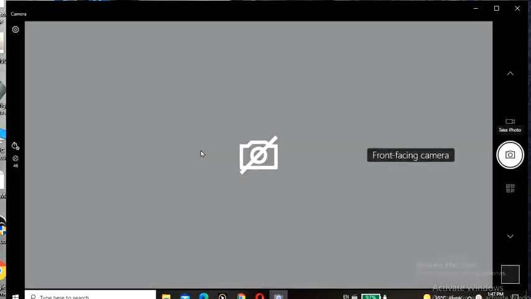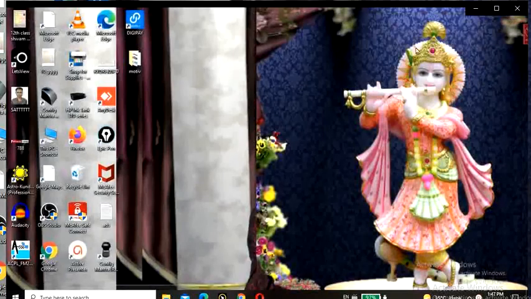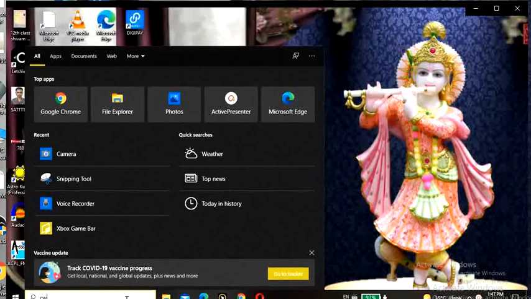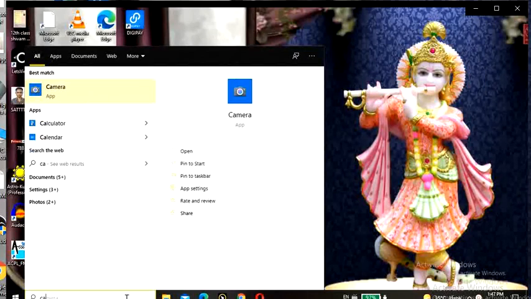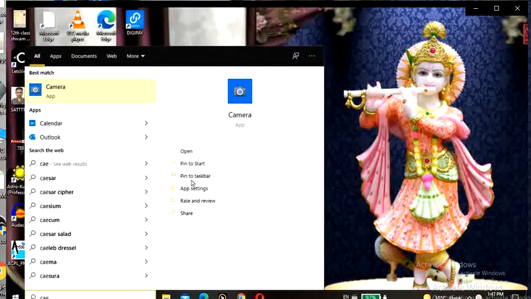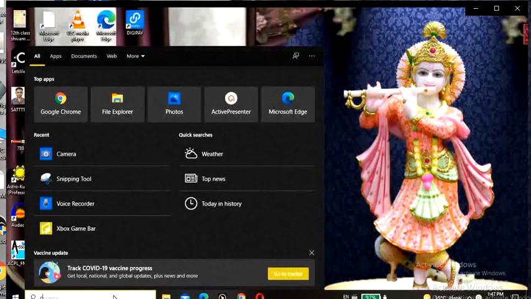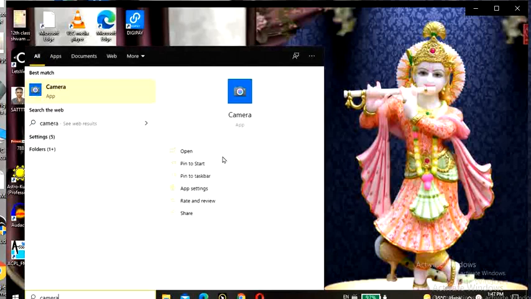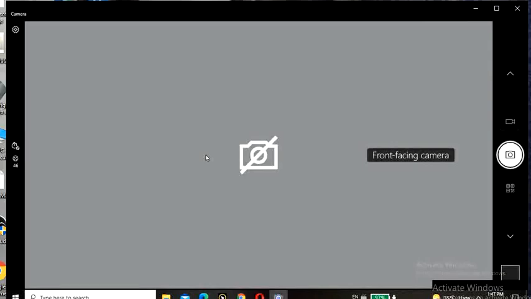In this particular video we will solve a problem related to camera. Here in my PC, my camera is not working. You can see right now here I am searching for camera but it is not working, so I am going to search for another option. So you can see on the screen, my camera. I am facing this problem from last 1 month also, but here is a solution for you. You definitely will be able to solve this problem after completely watching this video.